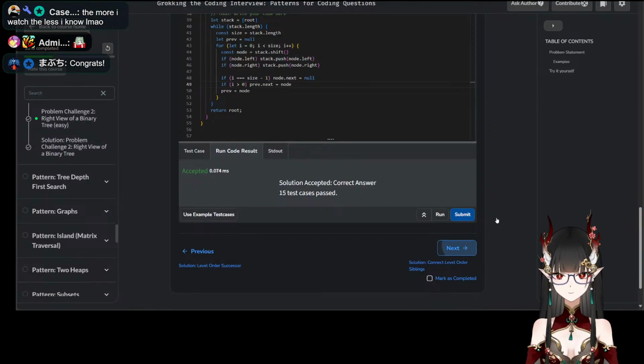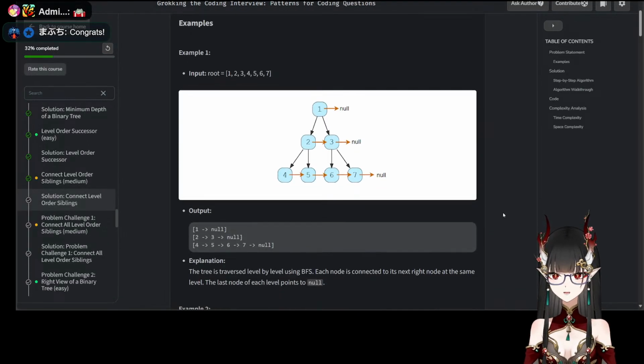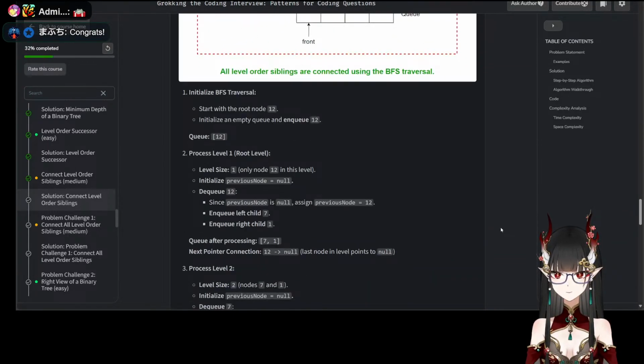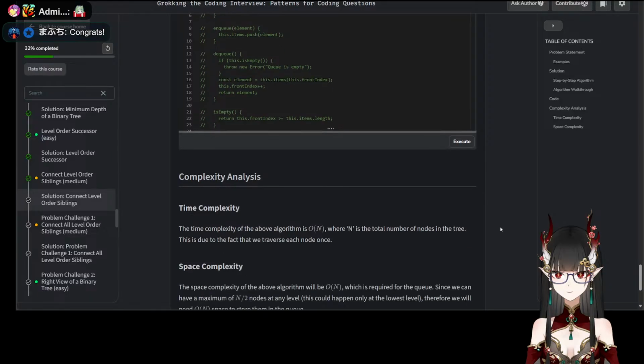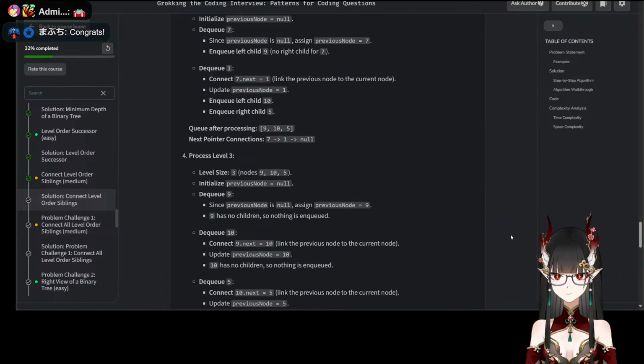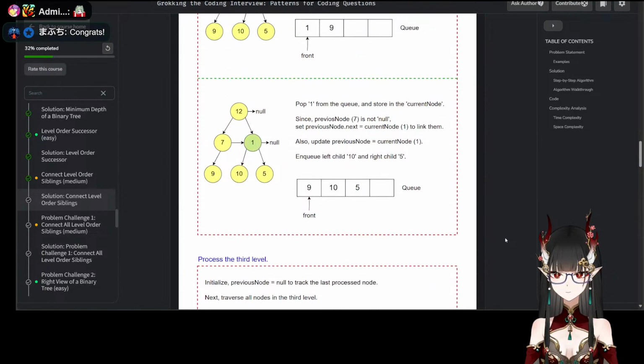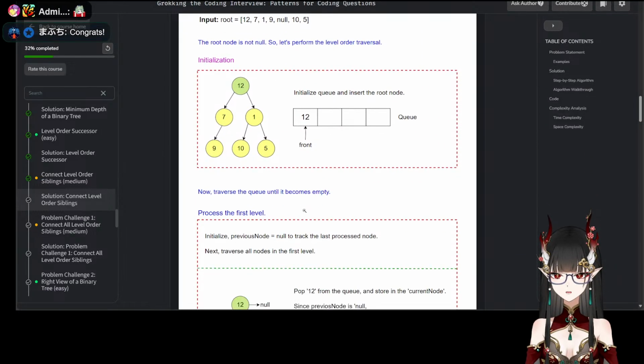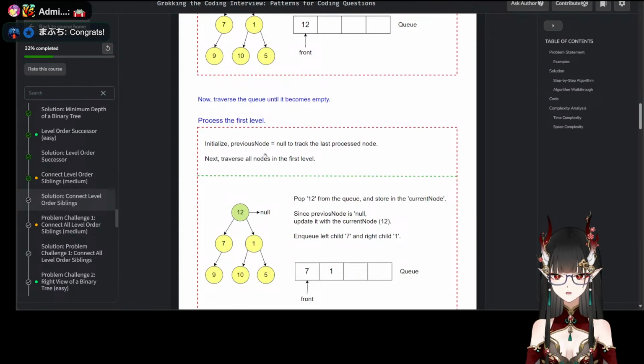I've done it before, but I probably already forgot. So let's see. Initialize stack. Next one, you look at that.